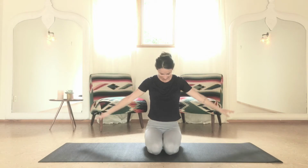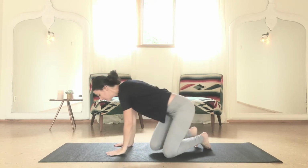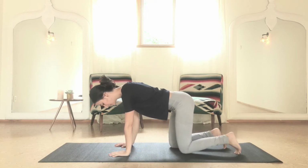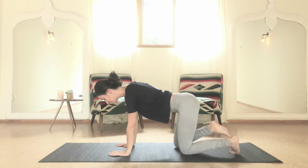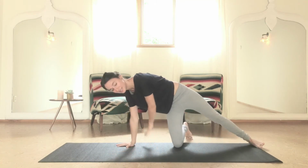Inhale, lift. Exhale, sides and chin down. Inhale, float up. Exhale, thumbs to your heartbeat. Pause here, shift forward and come to all fours. So wrists underneath your shoulders and your knees underneath your hips. Sending your left foot towards your side and your right towards your mat.